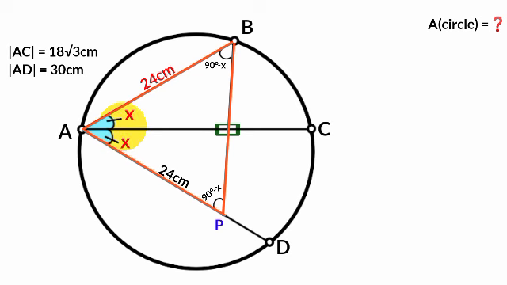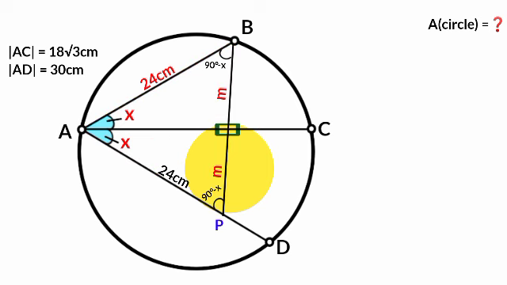This line bisects this angle of H. That is, it is an angle bisector of the isosceles triangle ABP. The angle bisector of an isosceles triangle is also its median. That is, it bisects the side opposite to the bisected angle, which is this side here. Therefore, this part and this part are congruent. Let's assume their lengths to be m each.